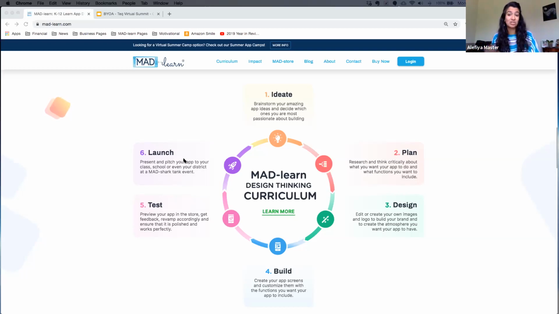There's lots of coding opportunities. If you're not, do the design, do the marketing, do the ideation, do the planning, do the other kinds of building. You don't have to know how to code, but you do have to have ideas. And so that's what we're going to start with and go through that thinking process.